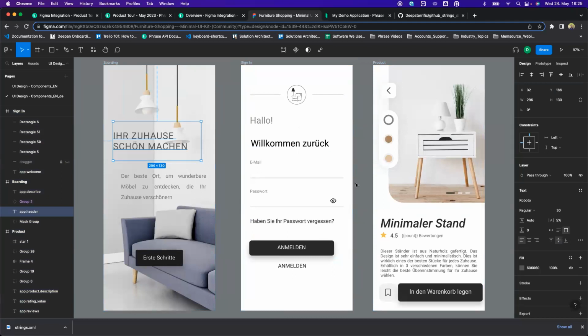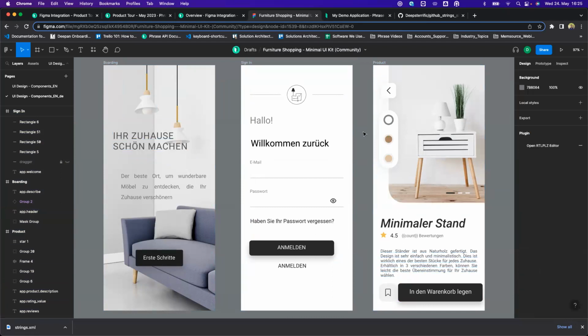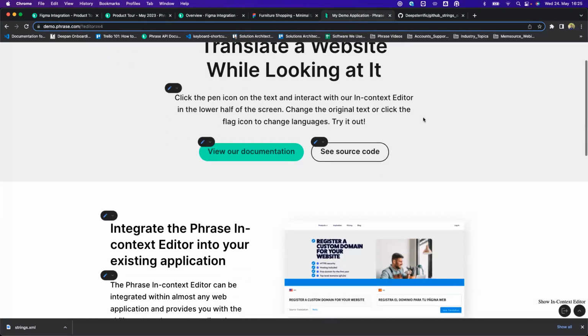And so I can, as a UX designer, then perform some validation testing, right? In case there are, for example, some issues with text overspill or truncation or things like that, and make necessary adjustments for this particular design. So that covers the Figma integration. And the next thing I want to show, which is another very useful way of providing context to translators, is the in-context editor. So here I've got a particular website here.